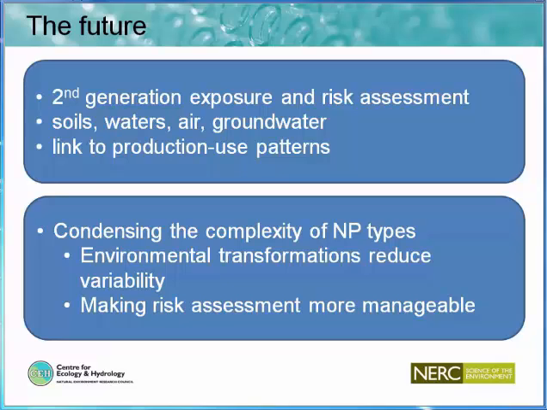The second one is more purely scientific, and it's about how to handle this complexity of nanoparticle types, which I have alluded to a few times. Essentially, we have a hypothesis that you may have all these different types of nanoparticles as manufactured, with different capping agents and different sizes, but when they enter the environment, the transformations they undergo, such as removal of capping agent, aggregation and agglomeration, will reduce the variability, and therefore the variability in the exposure and effects they may have.